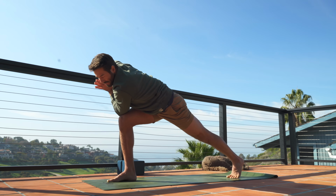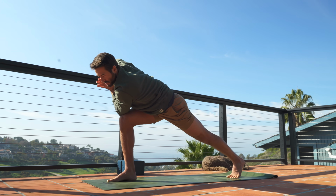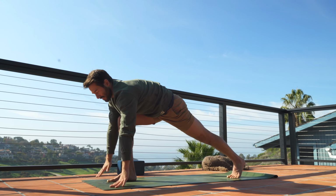In fact, many of the sequences, the way yoga is taught, is that you practice a sequence until mastery. So you could practice a set of sequences, a couple months, whatever, until you feel like you've really extracted the juice.